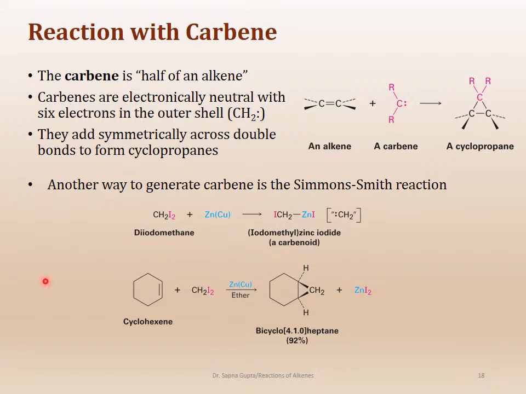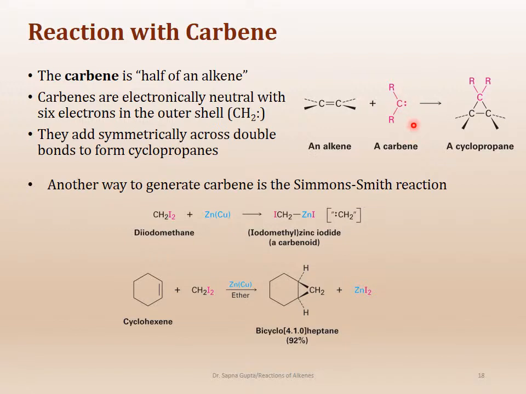Now we go on to something which is slightly different than what we've been doing before, and this is the reaction of alkenes with carbenes. So first of all, what is a carbene? If you take an alkene and you slice it in half, which means that each of the carbons gets the pair of electrons that it has, because remember there are 4 electrons here, 2 pairs of electrons. So if one pair goes to one carbon and the other pair goes to the other carbon, you end up getting something like this, which means a carbon with a pair of electrons. And that is what is called a carbene. So it is neither positive nor negative, but it has a pair of electrons. It is considered to be electrically neutral. Okay, so again, no positive, no negative, it is just neutral, and it has a pair of electrons.